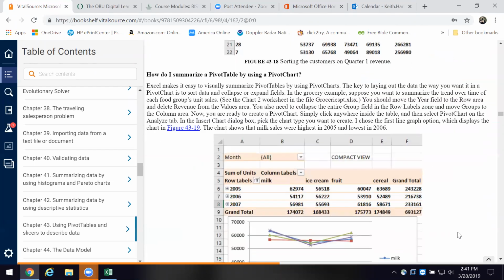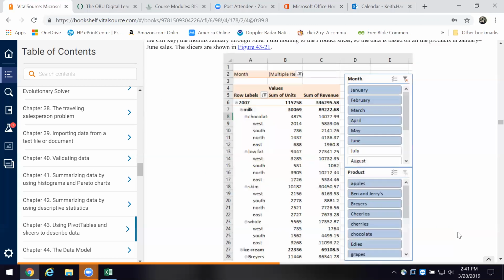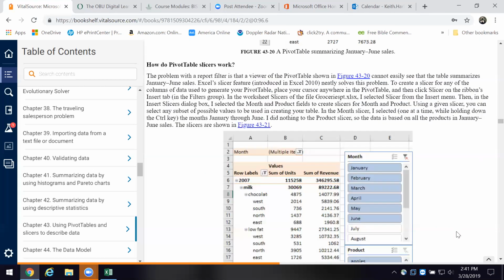You'll want to look at some of the directions, but basically in this case, they did a slicer based on the month. So if I want to choose just one particular month, I slice down and just pull January. The timeline, that's a different story. It'll give me a timeline picture.